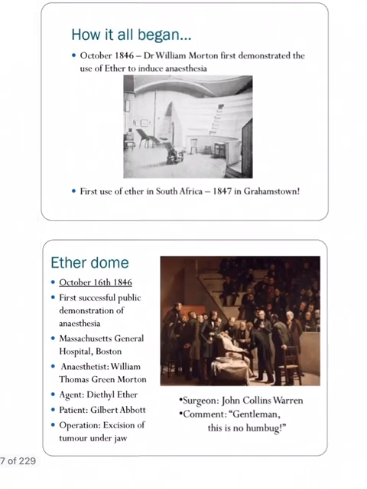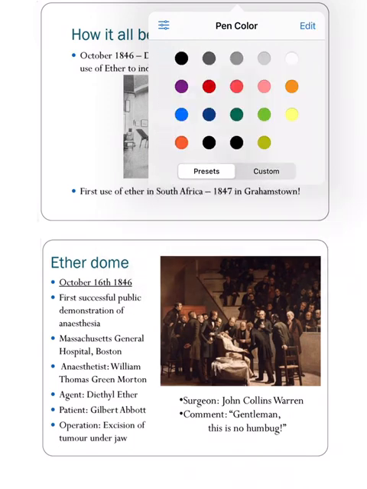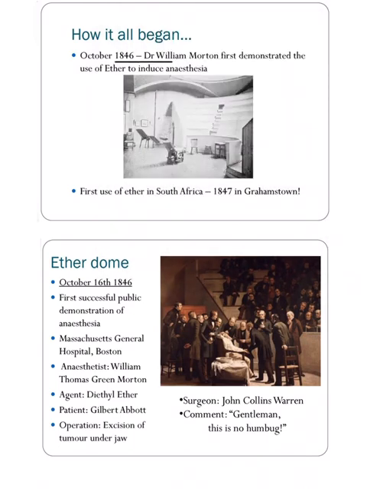We'll start now. So guys, how did anesthesia as a branch start? In October 1846, Dr. William Morton first demonstrated the use of ether as an anesthetic. October 16 is the date where he first demonstrated the successful use of anesthesia, guys. That day is celebrated as World Anesthesia Day. It recently went around 10 days back, guys.